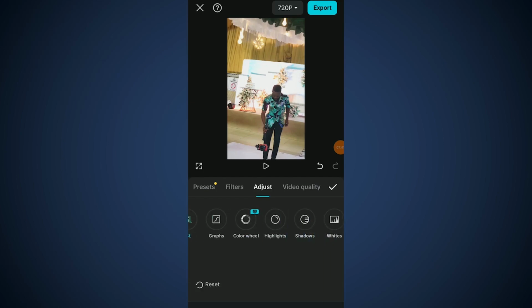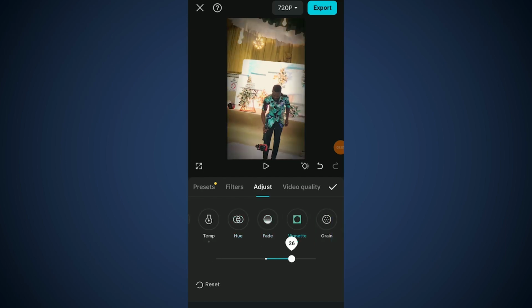Then you can just warm up the scene a bit, make it a bit yellowish. That's using temperature. Just warm up the scene a bit to bring more life to it, but don't make it too much. Put it on 10. Then that's it. You could add a vignette just to keep focus on the person, but I'm not going to do that in this tutorial.